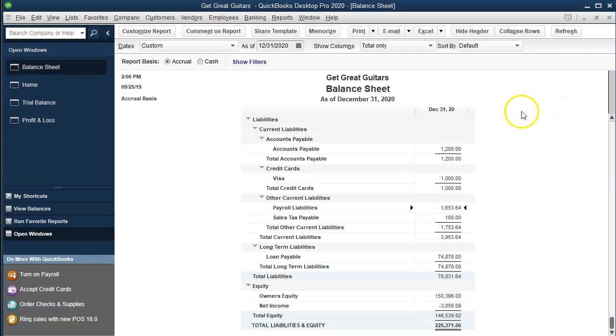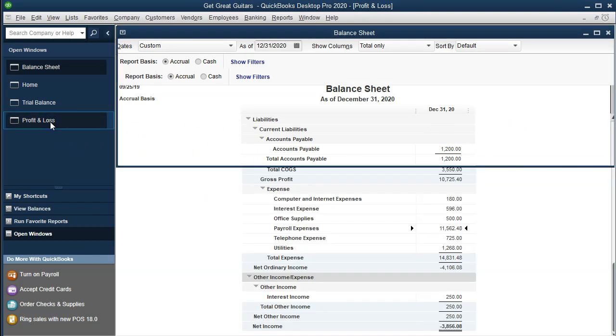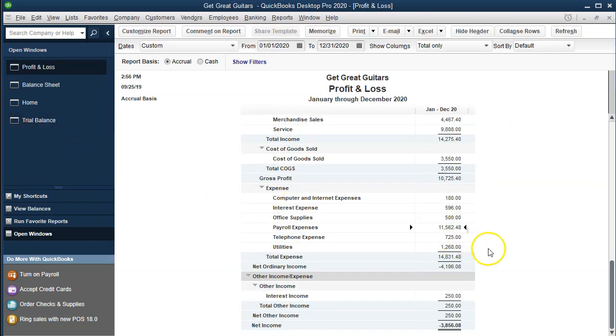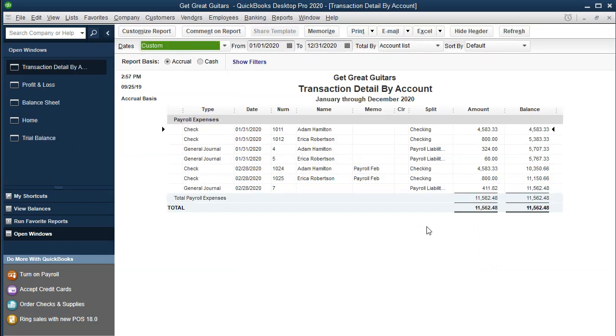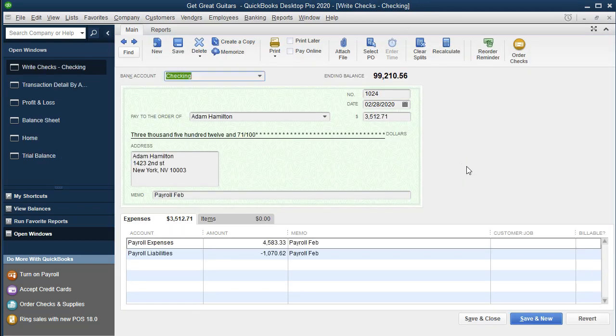Other side is going to be on the profit and loss. If we go to the profit and loss report, we then can see payroll. Here's payroll. Double clicking on payroll, we then see our payroll expenses, the 2 payroll expenses for Adam and Erica. These, of course, being the gross amount, not the net amount, not the amount they actually received, but the amount they earned. The money that we took from them is theirs. It's their payroll taxes. We're just required by law to pay it on their behalf because the government doesn't trust them to make the payment. So we had to take it from them to pay their payroll taxes. So if we double click on that, we have that.